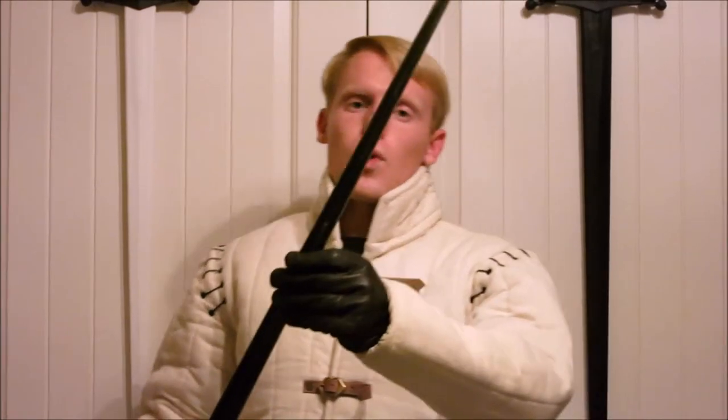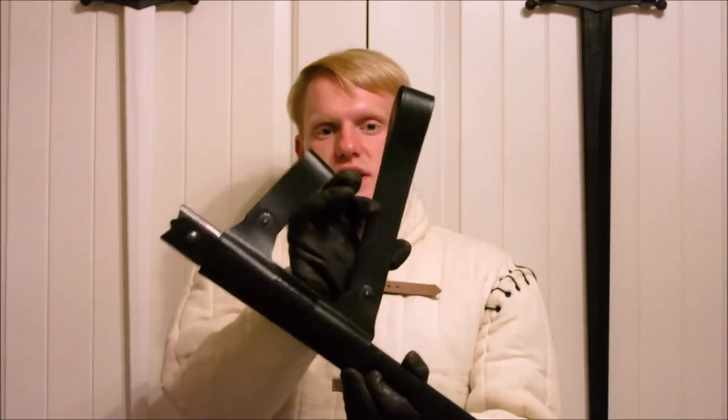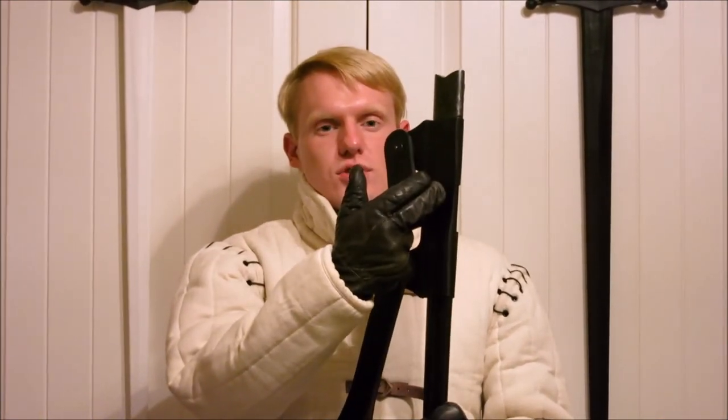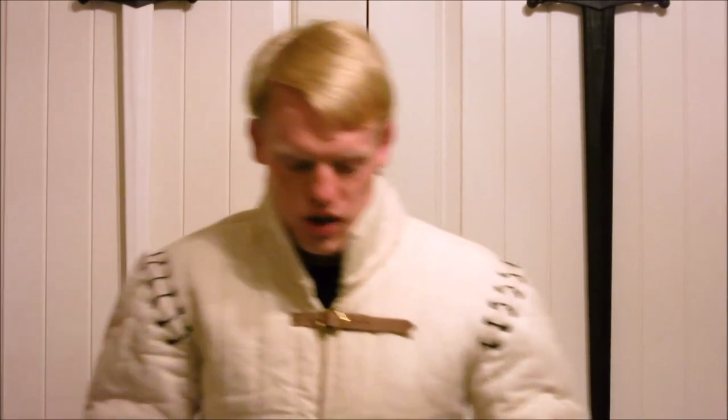Though it does leave a little bit of a white residue on the blade, as you can see. But that can be easily wiped off. Now, I do have to say, the sheath does have an odd way of mounting. Both of these loop onto your belt, and it sits somewhat like this, which I do not know of any historical examples of. Most historical examples I've seen either have a bar on here, which the belt wraps around, or the belt is attached to the scabbard and wrapped around the scabbard. But how it mounts does work. Overall, it's good. It isn't for the price of the sword, it's more of just an addition.